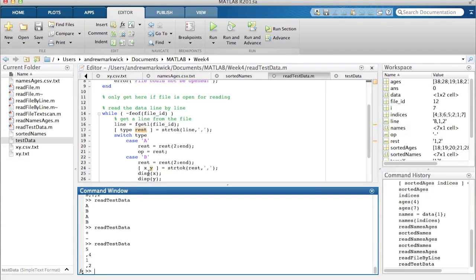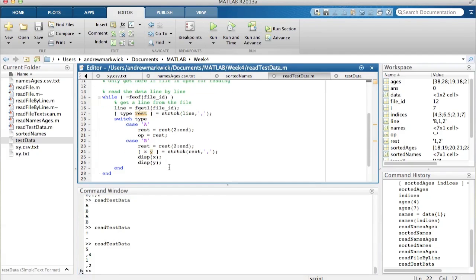Alright, so x was 5 and y is comma 4. So we need to do two things, don't we? We need to convert the string x to a number, and then we need to split off the comma from y and turn that into a number as well. And now we can actually do the calculation.